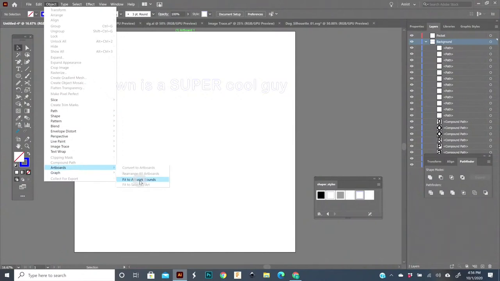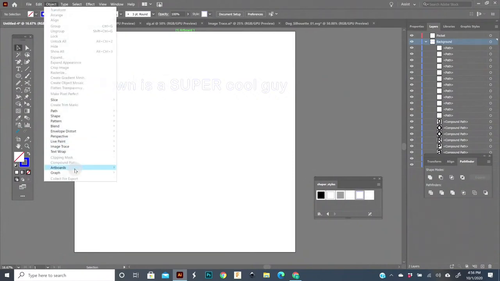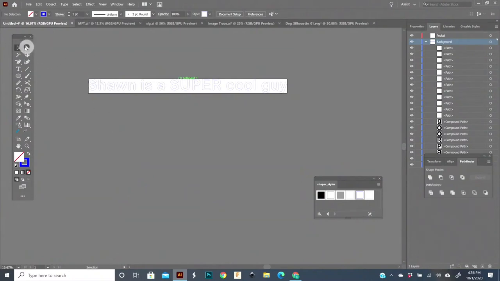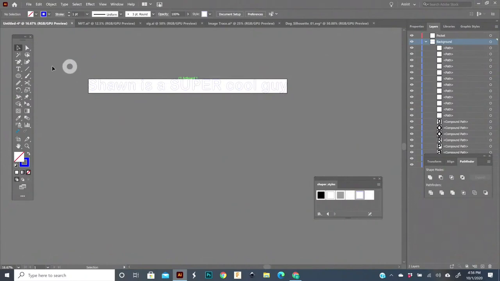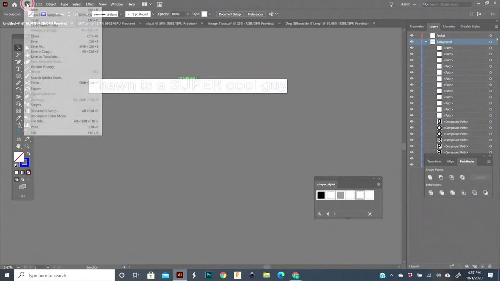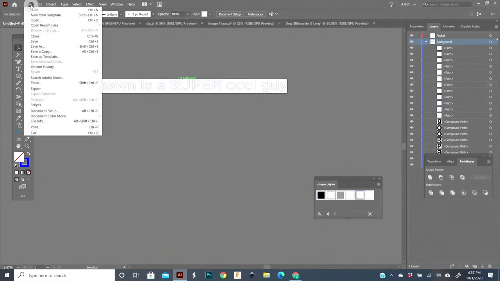Cool. So first, before we save, we want to change the artboard, because when saving it, the artboard shows up as an icon. And so we want to get that artboard as small as possible. This is not necessary, but it is a nice way to fit the artboard exactly to whatever objects you have. You don't have to do this, but it makes the thumbnail show up better on Origin. It'll look cleaner when you're on there. So now we're ready to export.